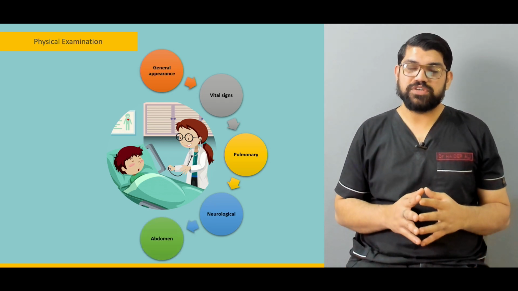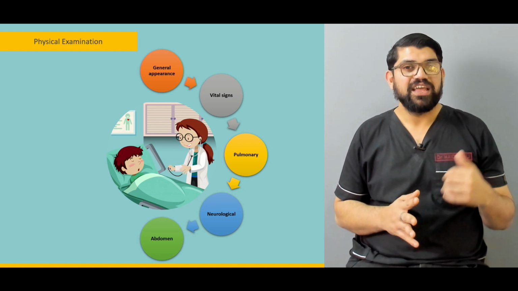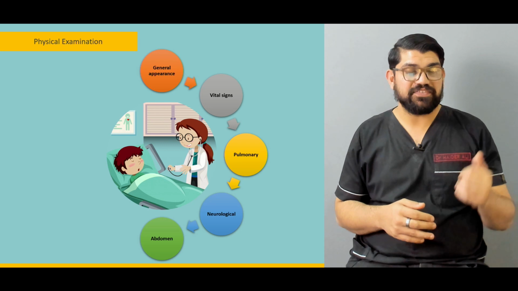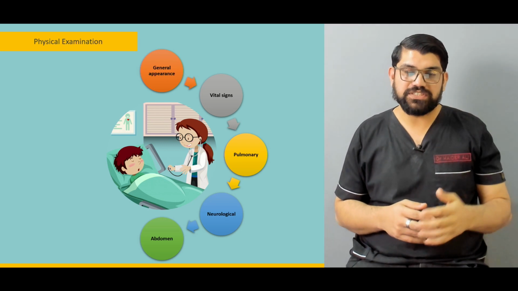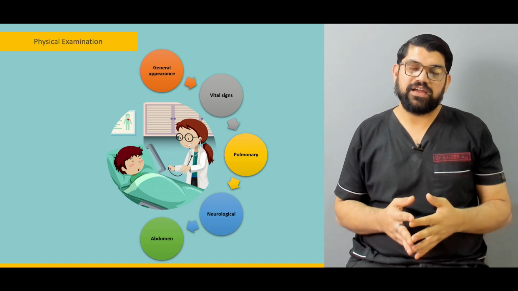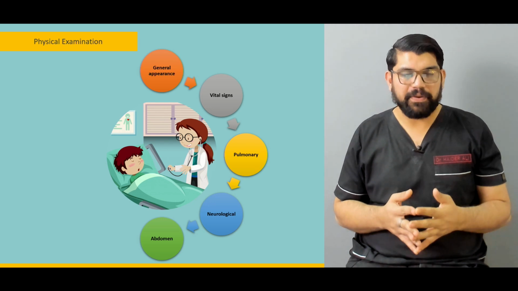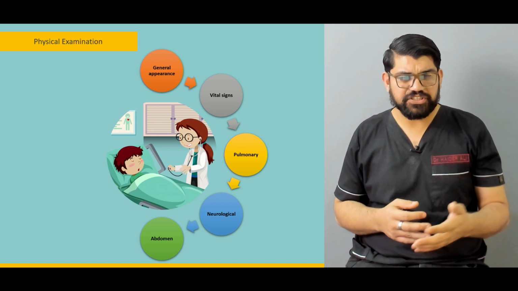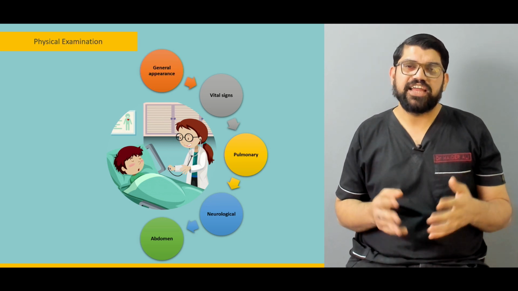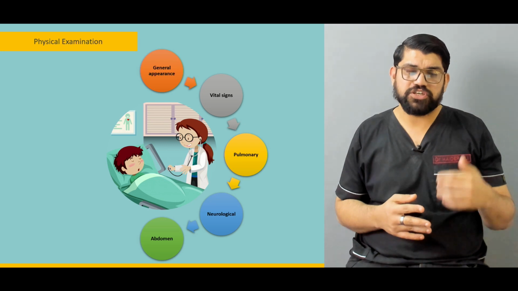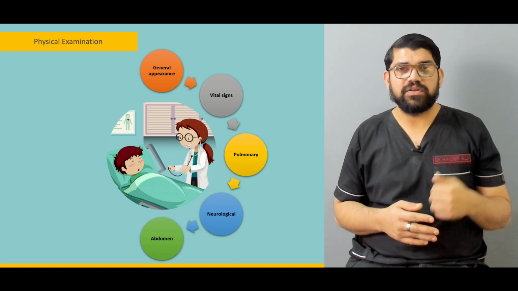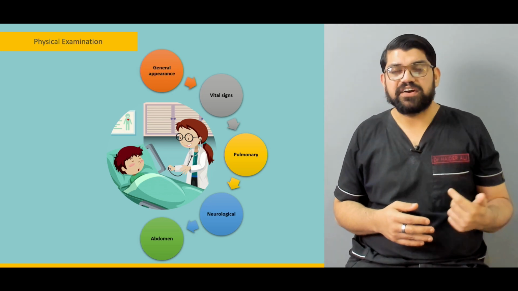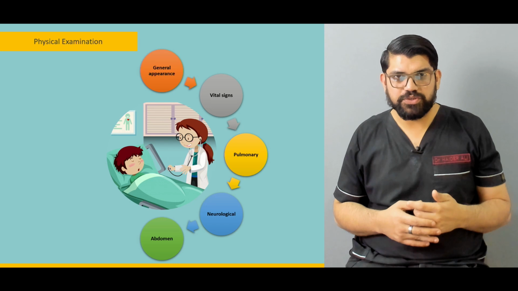Abdomen, it is the most important system to examine in a patient with vomiting. On inspection, you have to look for any abnormal peristaltic movements. For example, in kids with pyloric stenosis, they have peristaltic waves around the stomach showing the pyloric stenosis. Otherwise, in elderly males, look for any previous surgical scar, which might lead to adhesions and constipation, which leads to vomiting. Auscultate for any audible bowel sounds. If they are hyperactive, think of obstruction, which might lead to vomiting. If they are sluggish, think of constipation, which might lead to vomiting as well.